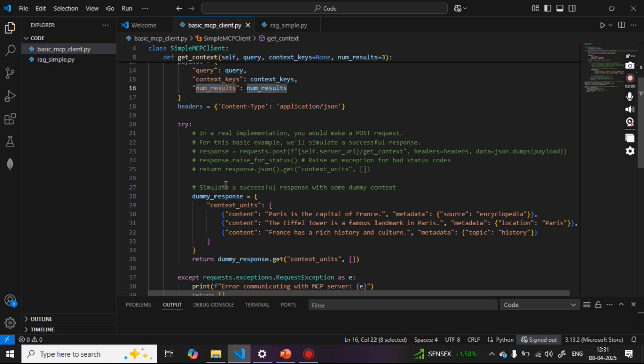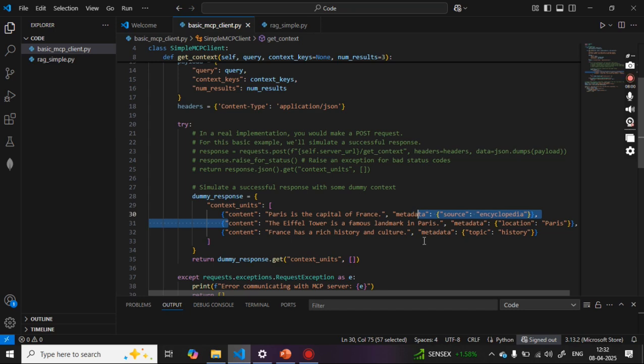So the information that the MCP server returns back is in terms of context units, which is provided as content. And in addition to the content, it also gives you metadata, as you can see here. It gives you content, and it also gives you metadata, such as in this case the source or the location or some such stuff.